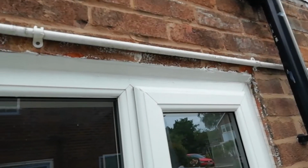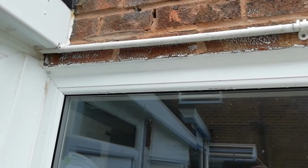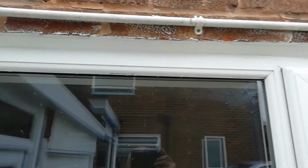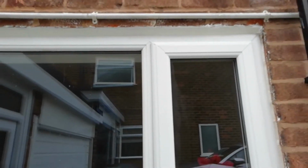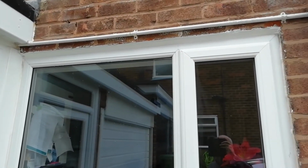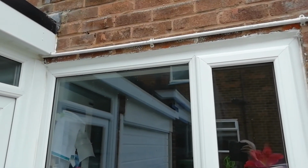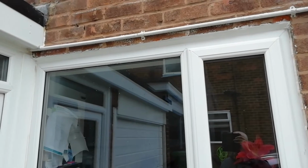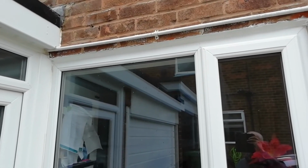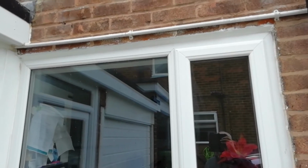Okay, now you can see it's finished. It just needs a bit more tidying up with the silicone, but as you can see now, the window looks so much better with that added. It just looks like it's finished rather than being unfinished with a brick exposed. And now hopefully that will also protect the lintel slightly, give you a bit more time before it does need to be replaced. And yeah, it's quite easily done, very cheap.